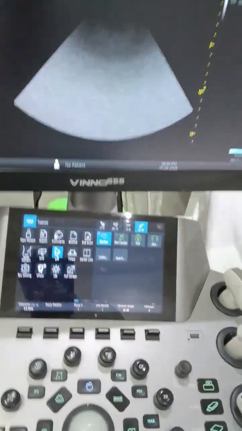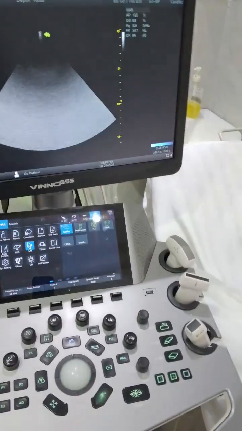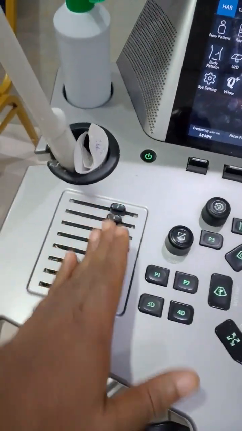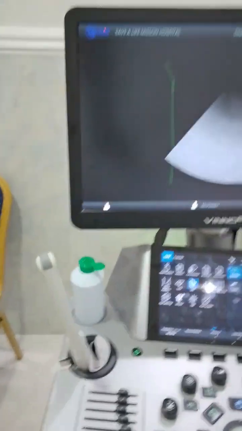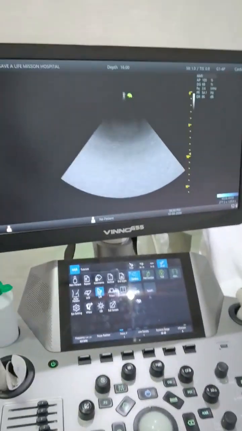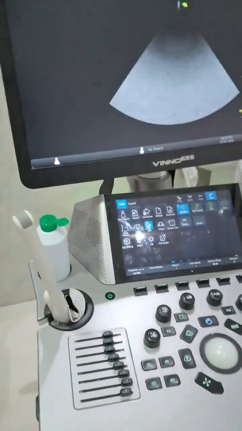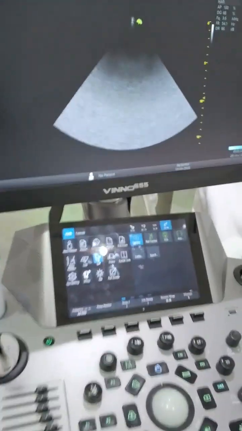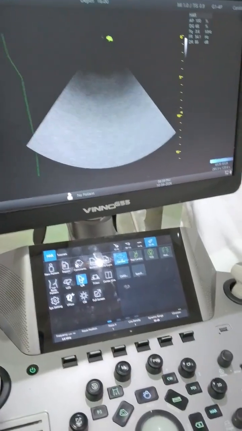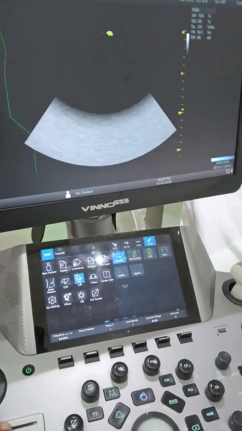Now, the other type of gain is what we call time gain compensation, the TGC, which is what you see here. The TGC selectively makes the place that you are adjusting to be brighter or darker. For instance, if I want the upper part of the screen, the near field, to be darker, I will adjust it.